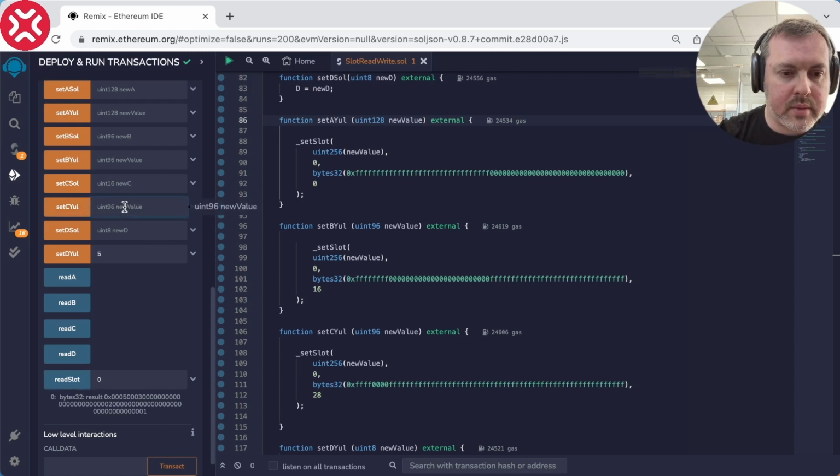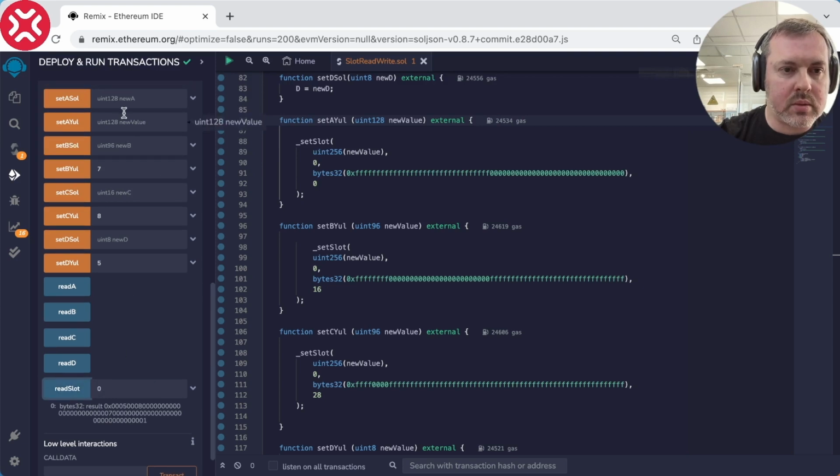C was 3, let's make it 8, for example. And there it is. B was 2, let's make it 7, for example. And 2 became 7. And A was 1, let's make it, let's say 16. And there it is, 16.